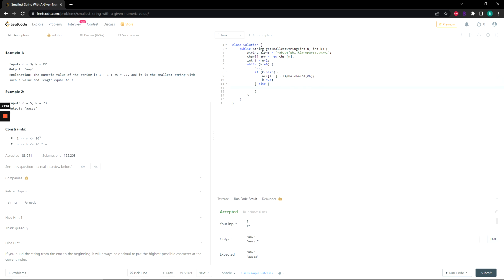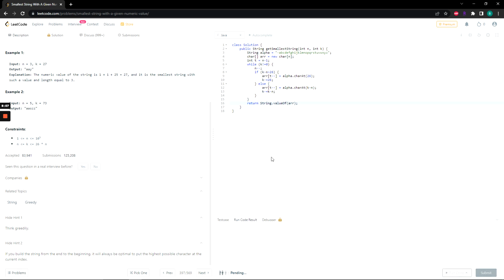Else AR[t--] equals alpha.charAt(k minus n). k minus equals k minus n. Now from here, we should just be able to return String.valueOf of AR. And that is our full solution.